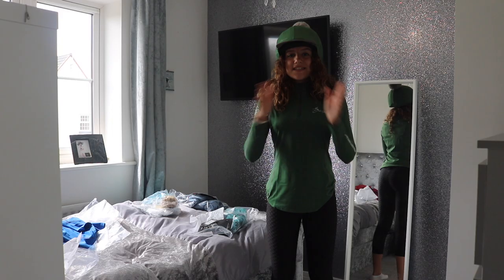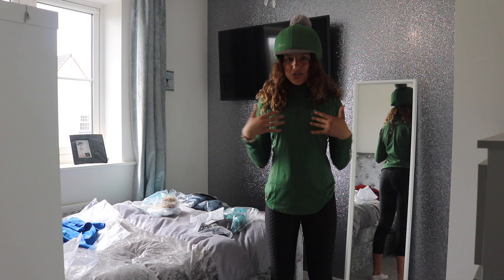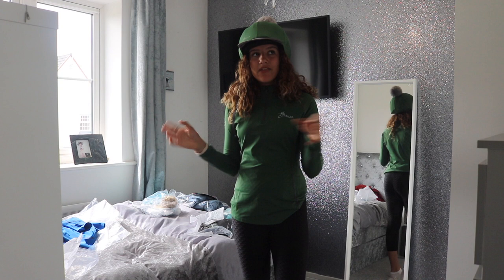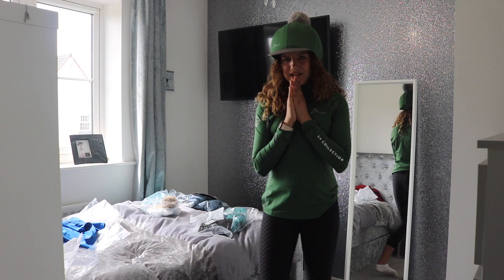This is the Hunter Green one. I do like it, but compared to the others I feel like I look a lot better in those ones. This is my least favorite out of all of them — it's not really bright, it's a dark green and I'm not really keen on it. You guys might think differently and on camera it might look better, but in real life I'm just not sure about it.